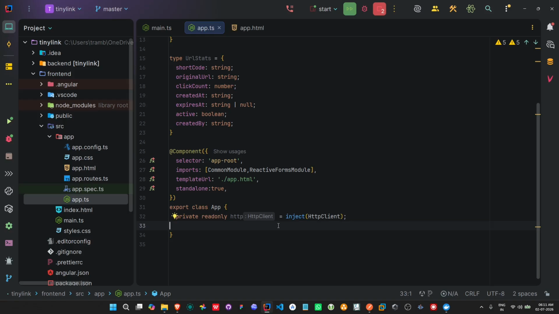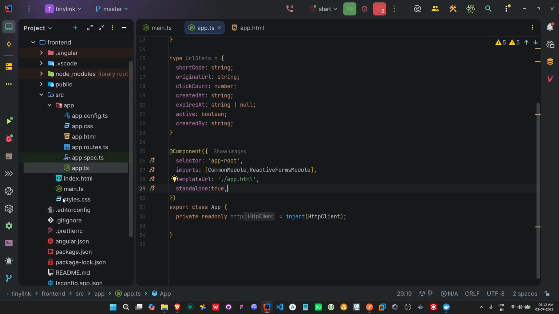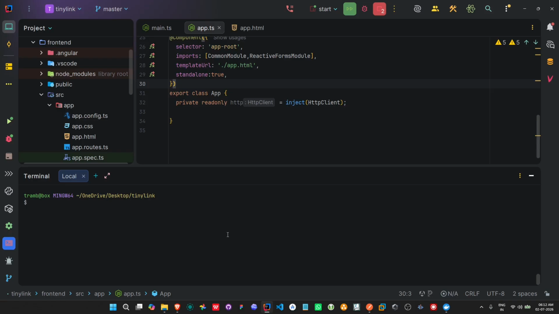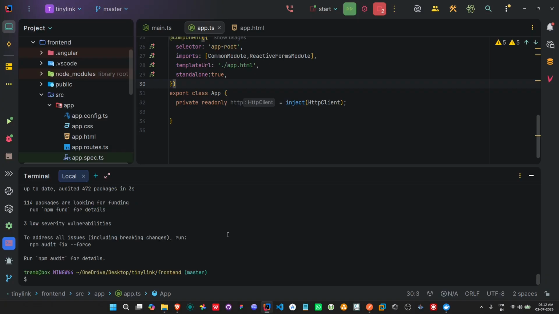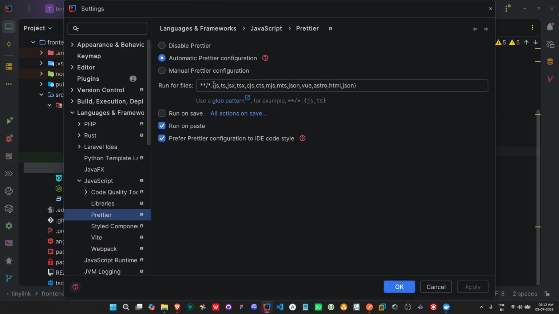So we have reactive forms, but why isn't it working? Because maybe I don't have prettier. Let's just do cd frontend and do npm i prettier. I think globally it's not installed, so I'm installing it on my frontend. And then let's try again.